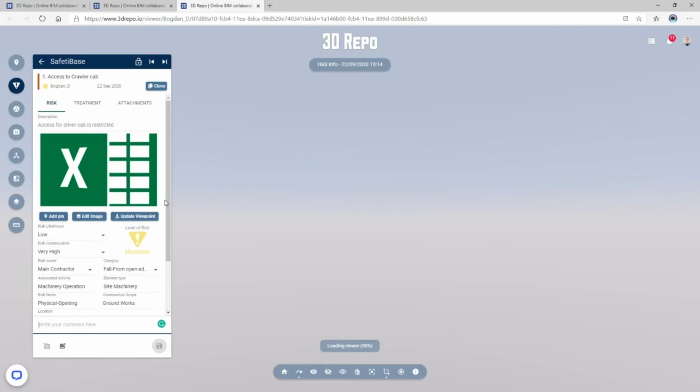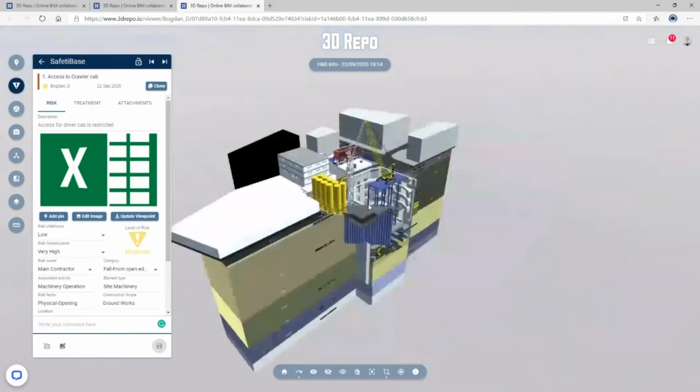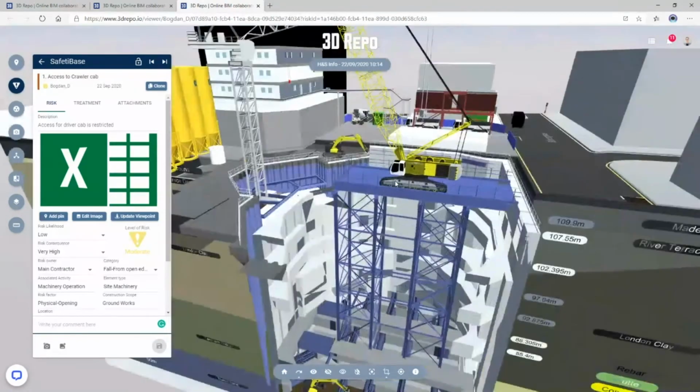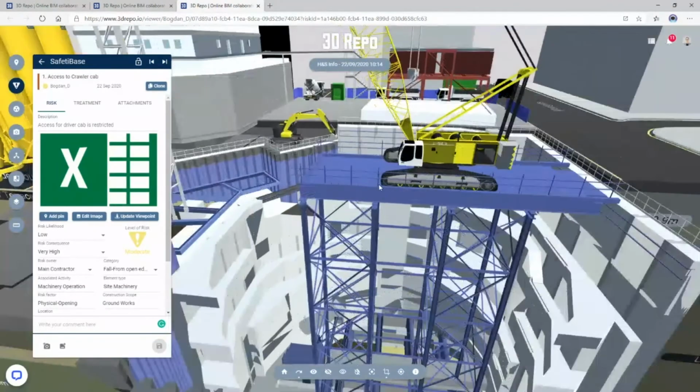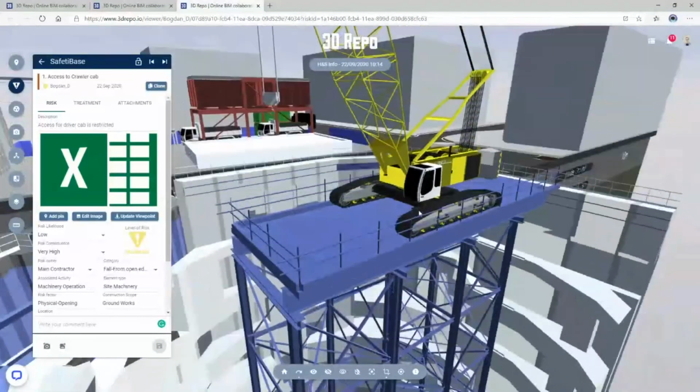So we have inherited this information from elsewhere, right? It could have been data pushed from some other data source. Somebody may be using Airtable or Excel or some common data environment. It's entirely up to them where they bring it from. But the next thing is, okay, how can we link it to our 3D model, right? So now I have all the information in here and I can leverage the new tools, right?